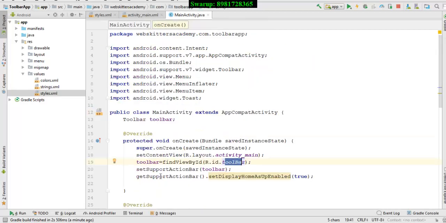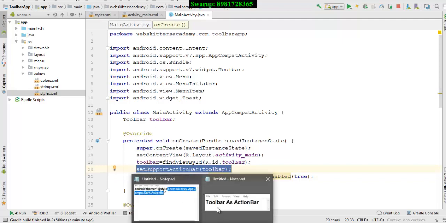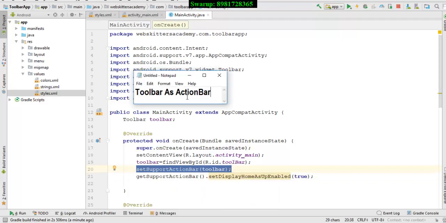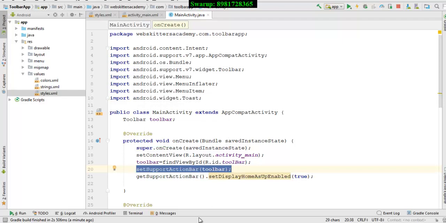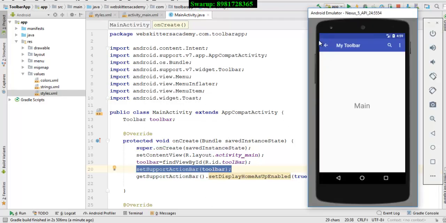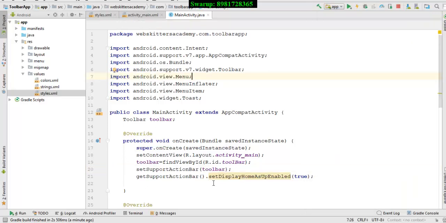So next thing, you will be getting the support of the action bar, because you have to replace your toolbar. You remember, you're replacing your toolbar into an action bar. So once you're replacing a toolbar into an action bar, this has to be done with the help of setSupportActionBar. Okay, and then if you want to insert this home button, the only thing that you need to do is getSupportActionBar().setDisplayHomeAsUpEnabled(true). This line has to be written. That will be giving you the arrow button. Okay, but the home button will not be functional until you go for a few more implementations.